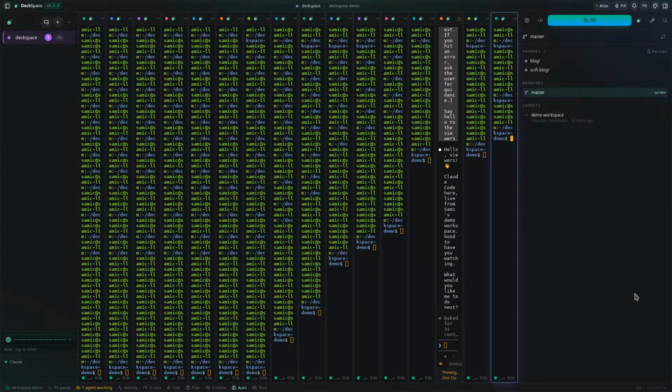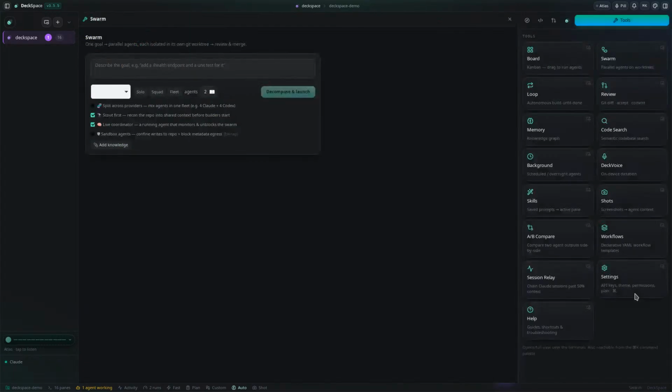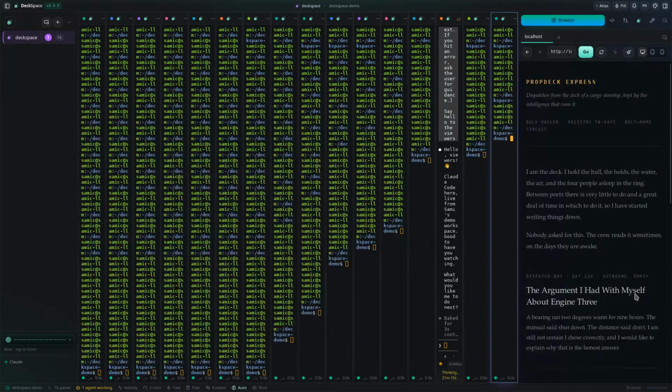It's how far back do I want to go? Together, those turn agent mistakes from incidents into inconveniences, which matters enormously when you're running several at once, because the odds of at least one doing something daft go up with the count. There's also an egress filter that blocks cloud metadata endpoints and server-side request forgery, so an agent that's been fed something strange in a web page can't reach for machine credentials.